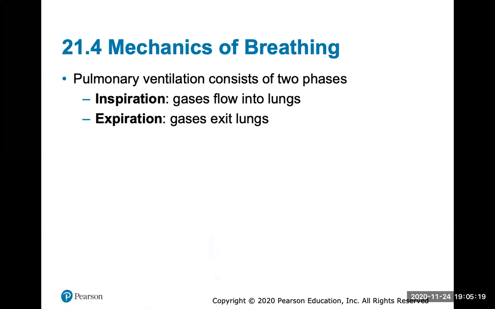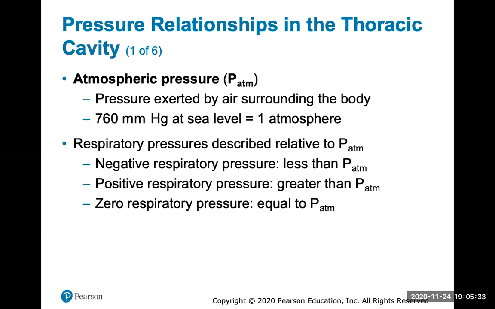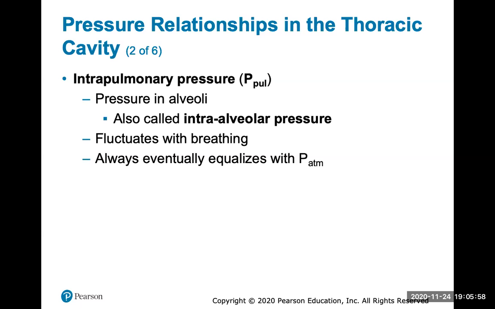So respiratory physiology, we have to understand what goes into inspiration and expiration. Inspiration is gases flowing into the lungs, and expiration is gases exiting the lungs. Atmospheric pressure is the pressure exerted by the air surrounding the body. Respiratory pressures are described as relative to atmospheric pressure, usually abbreviated PATM. Negative respiratory pressure is less than PATM, positive respiratory pressure is greater than atmospheric pressure, and zero respiratory pressure is equal to atmospheric pressure.